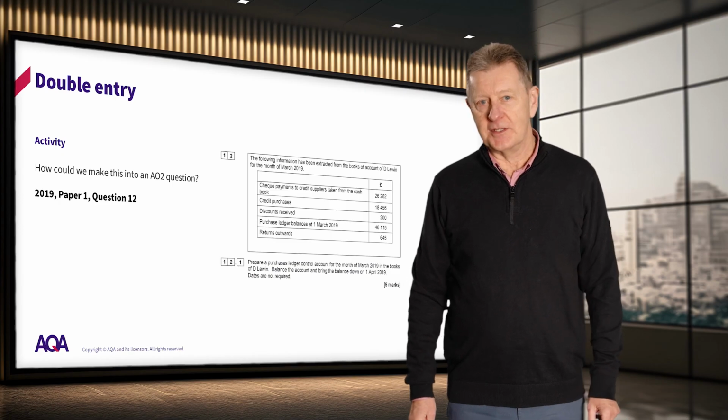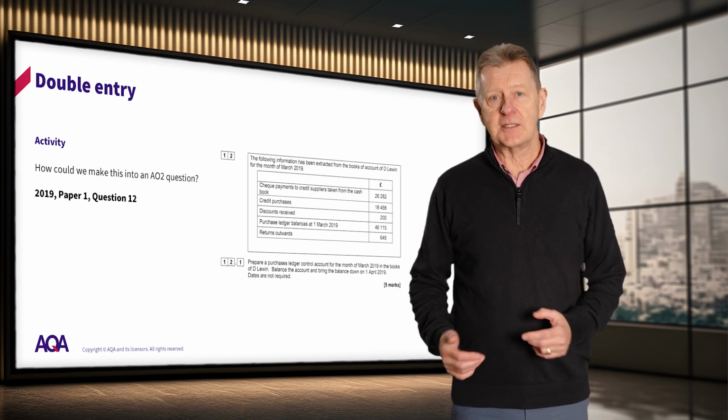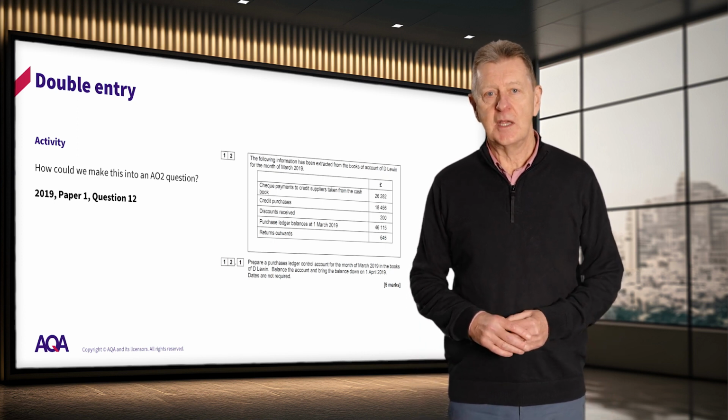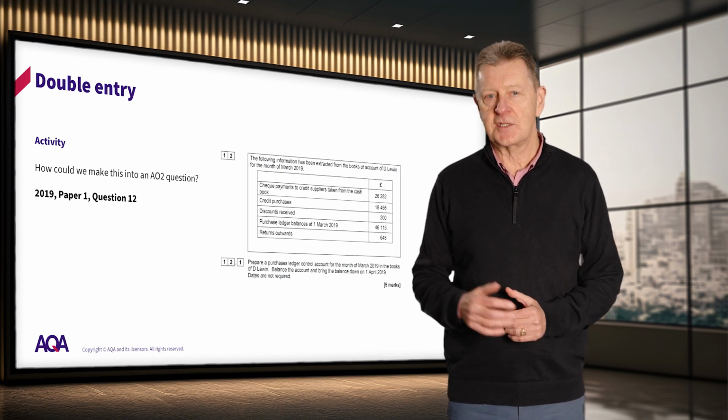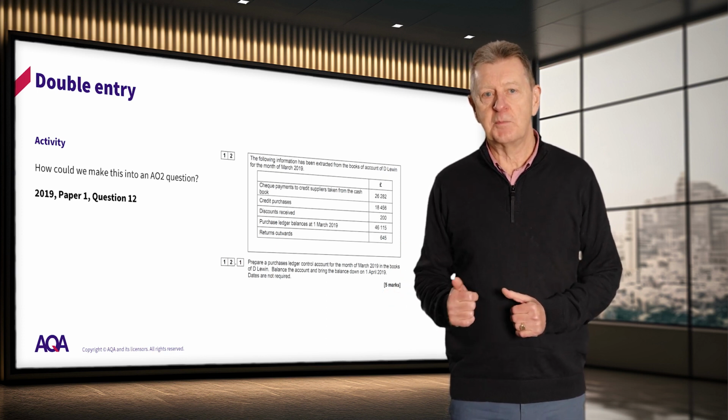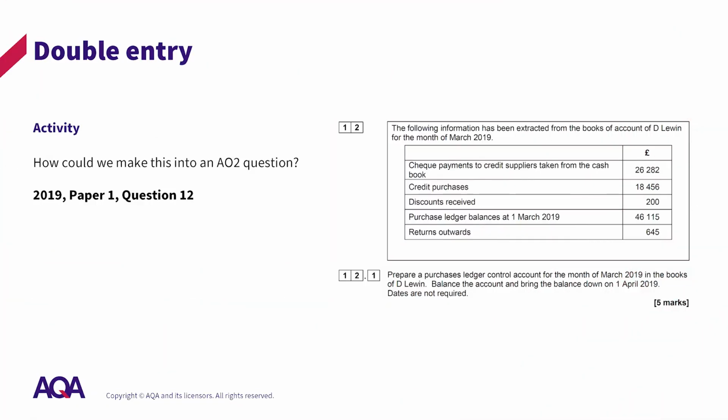Before I provide you with my ideas, please remember that for your ideas to be correct, information for AO2 questions must be presented in such a way that students have to select information in order to prepare an account. Some ideas to respond to this particular activity could be that question setters could provide additional information in the form of cash transactions so that students had to select the relevant information, or we could provide the information to prepare both the sales and purchases ledger control account, perhaps with some additional distractors such as cash, sales or purchases, and ask students to prepare either one or both control accounts.